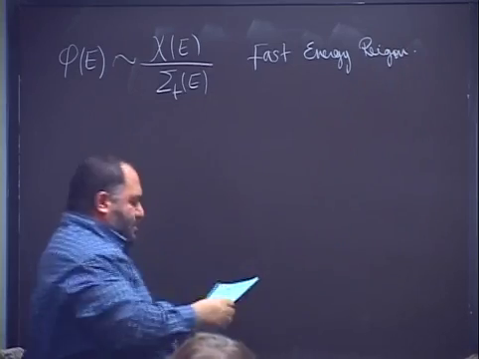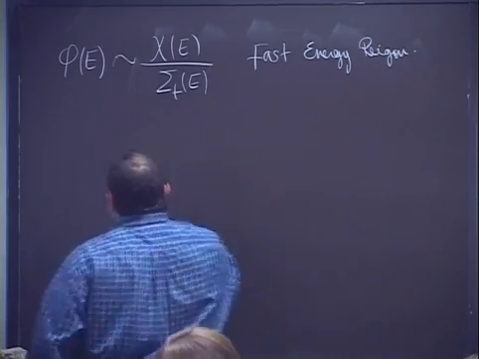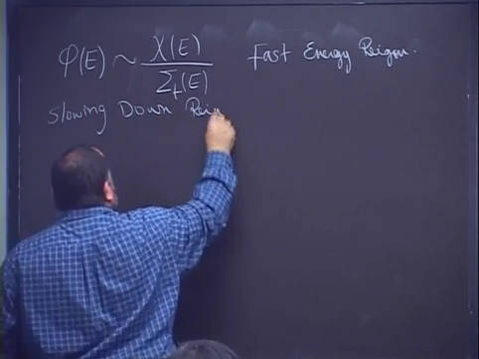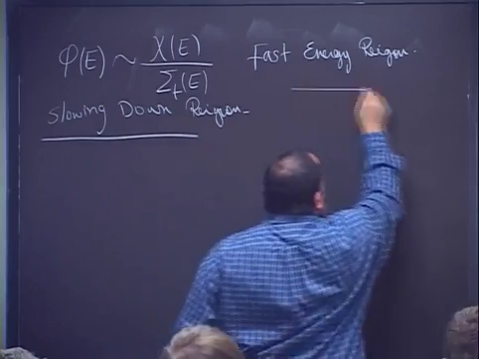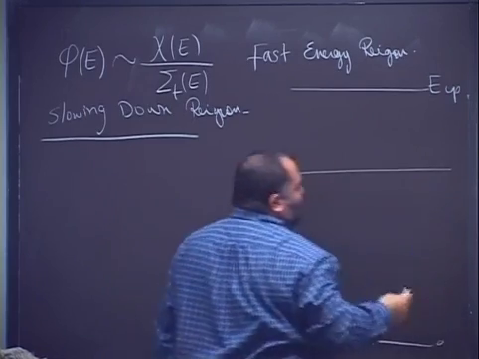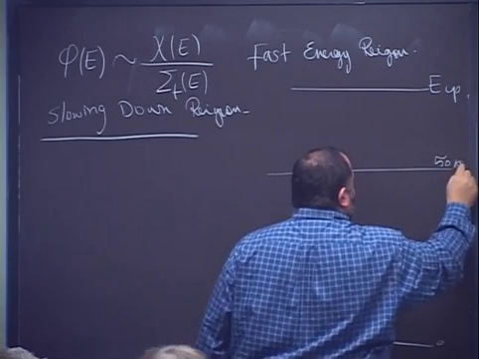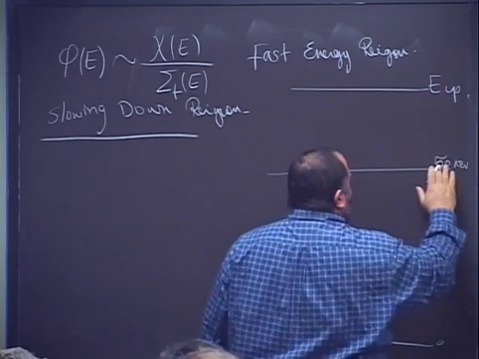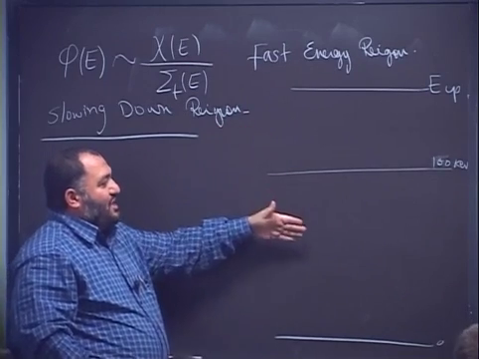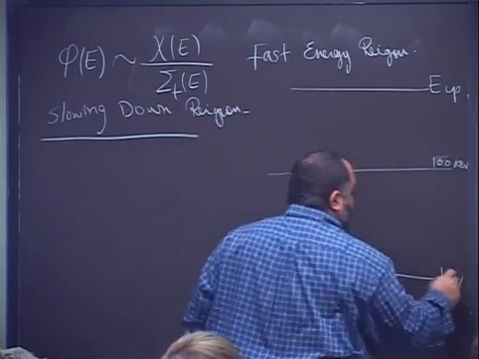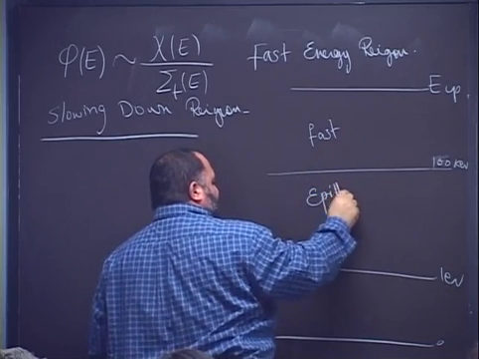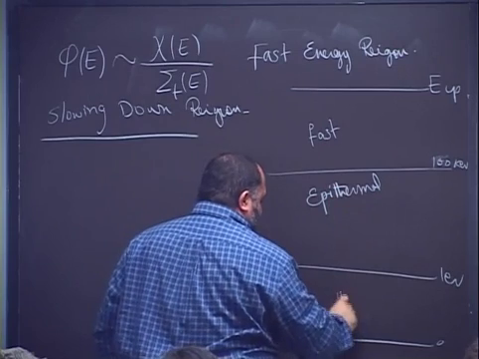Now, let's talk about the slowing down region. So last time I stated that this is the upper limit for the energy, and this is 0. And we said that the Stacy book states that this is at 50 keV. Some of the authors will name it 50. Some other authors will say that the cutoff or the separation between the fast region and the epithermal is just 100 keV. So this is the fast, this is the epithermal, and this is the thermal.